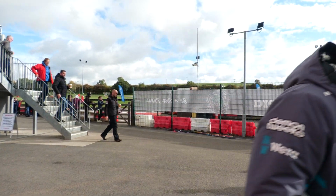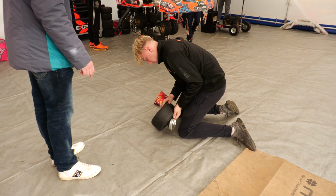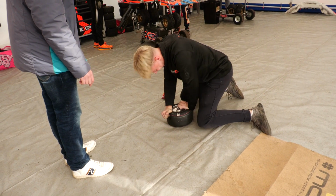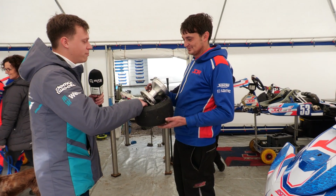We've annoyed drivers, we've annoyed stewards. Let's annoy some mechanics this time around. Let's shove a tyre and a rim in their face, score them out of 10, see what they do. Let's go. Put that on there, please. Four out of 10.